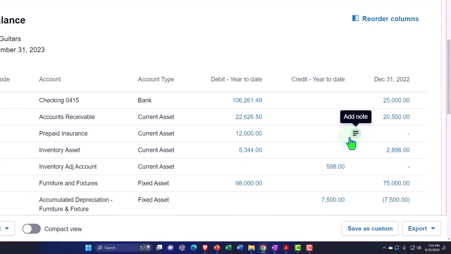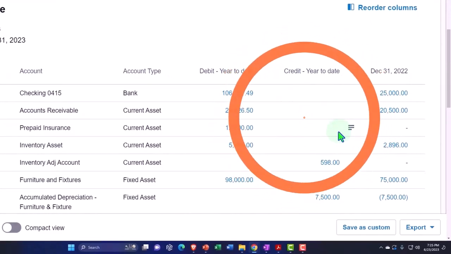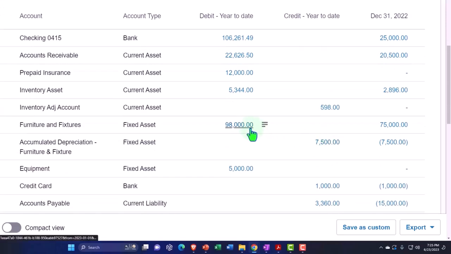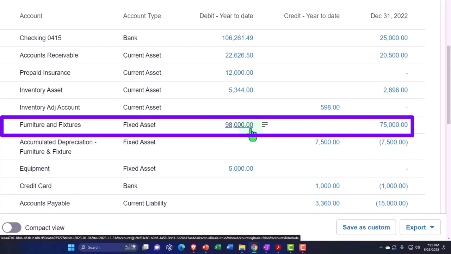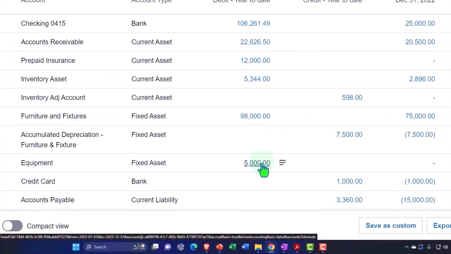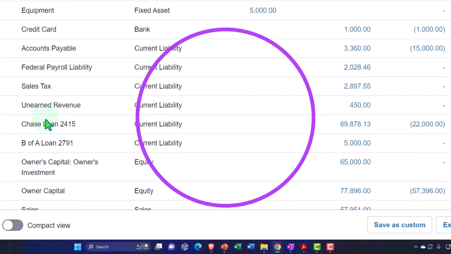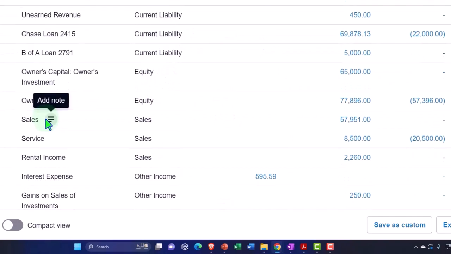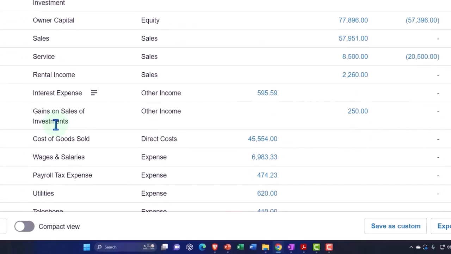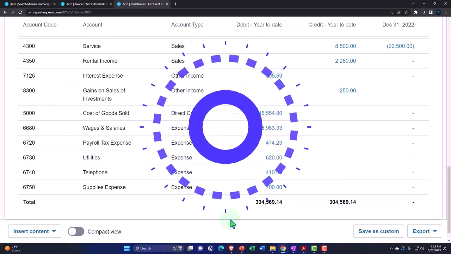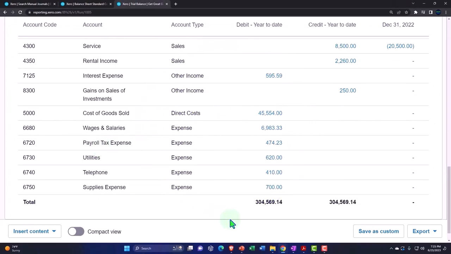If your numbers were on last time, last presentation, but they're off this time, then the only changes we made, you would think the ones that might be off is the furniture and fixture. We made an adjustment to that. We made an adjustment to the equipment, and we adjusted the name of the furniture and fixtures. So if something's an issue, you would think that would be it, but change the date range, see if it's a date range thing, and then you can drill down to the source document, make any changes to the source document that need changing.